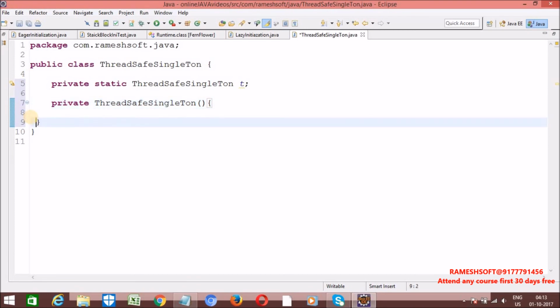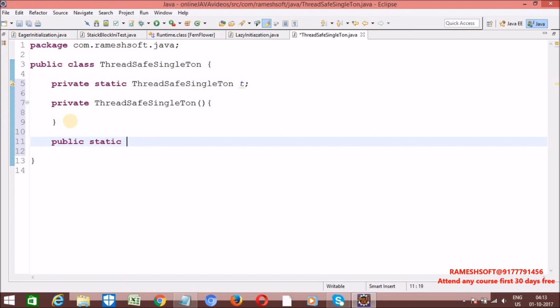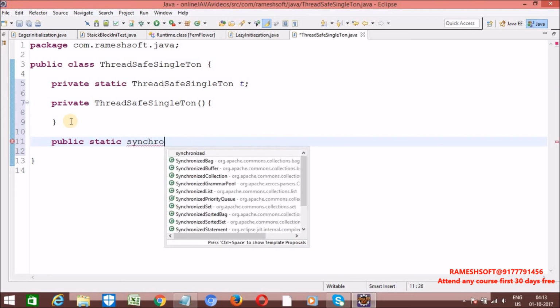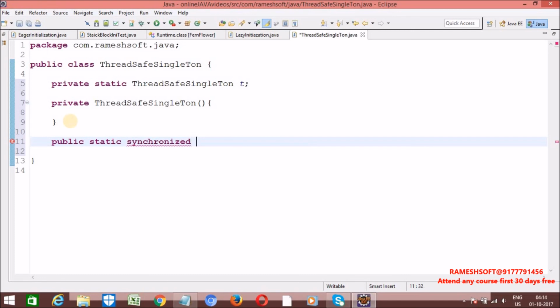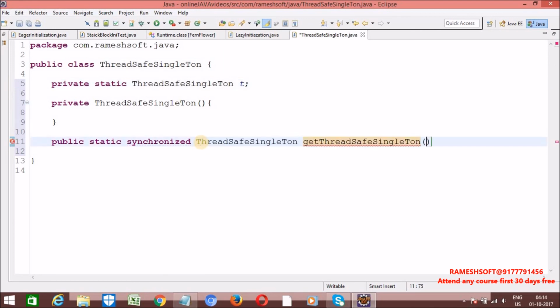Now let me take a public static synchronized method with the class type, getSingleton.